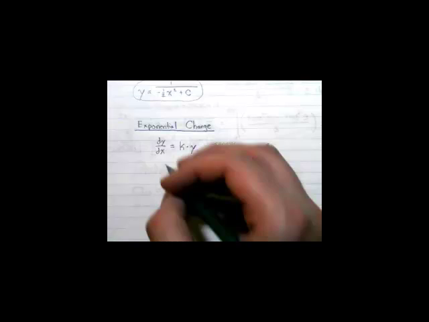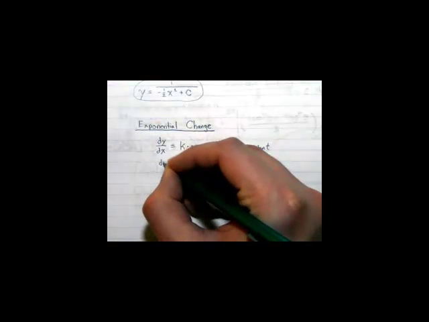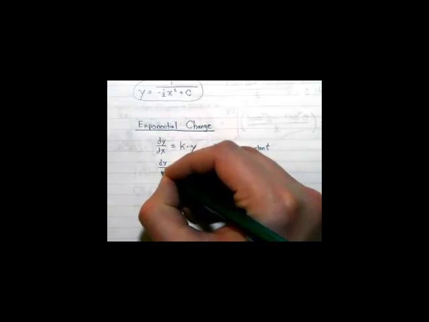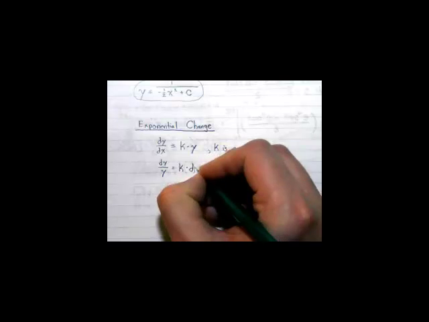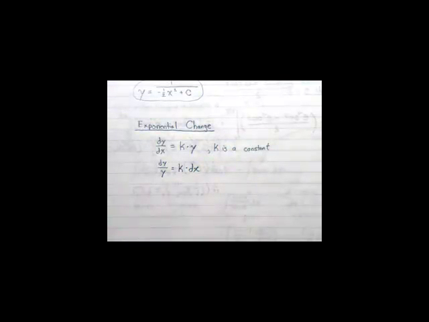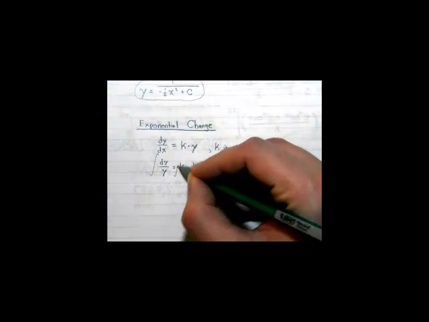Okay. Exactly. So what I would do is move the dx first, so then you can just slip the y underneath there. But it's going to end up looking like this. dy over y equals k times dx, right? We can do it that way. Multiply by a dx, divide by a y. And now we're ready to do our integration of both sides. Okay, so what is the antiderivative of 1 over y?